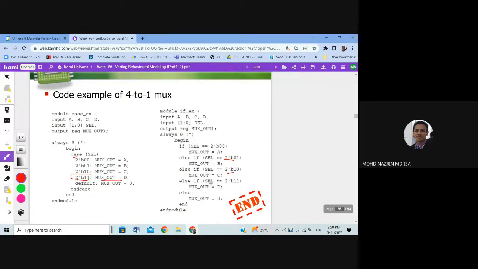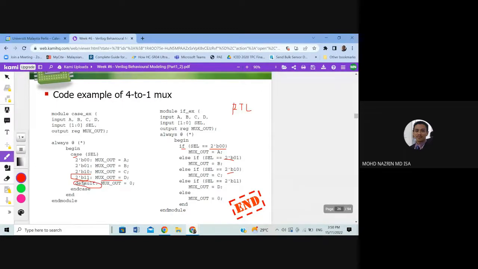Okay, so it depends on the question. If I ask you in exam, if I ask you to do using case statement, then this is actually the example. So if using if else, this is the example. You can try these two pieces of code. Try in Quartus. Okay, and then try to see the equivalent RTL. Check the equivalent RTL. And then you can also try to remove this default.